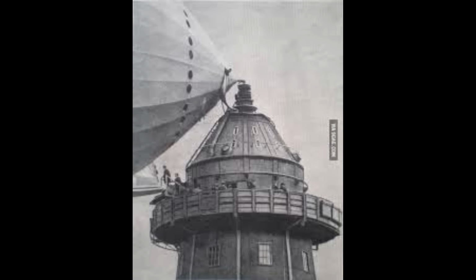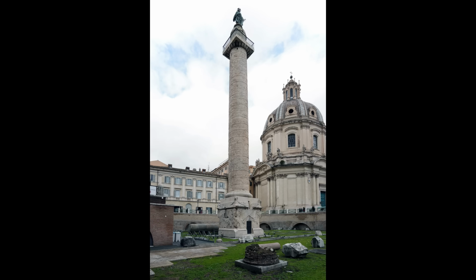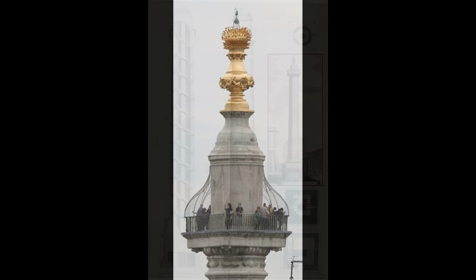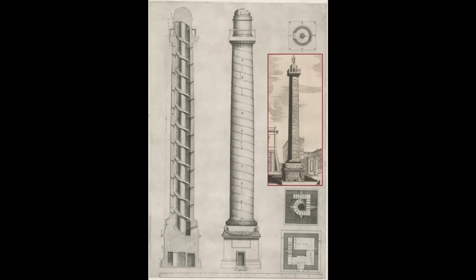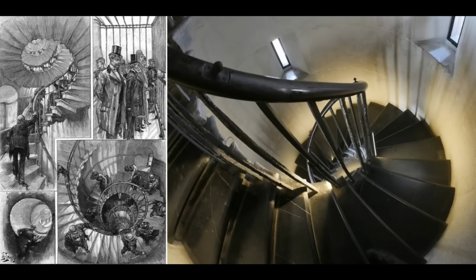So with these victory columns, they all have an entrance door at the base, and within them is a spiral staircase that goes all the way up to another door that leads out to what they call an observation deck at the top. And again, we're just told that they're just these towers that were built to honor different people. Now there's a statue on the top of them all. And so you walk up this massive spiral staircase just to get on the observation deck and have a look, I guess. But I'm pretty sure that narrative is false and they had a different use in the old world.